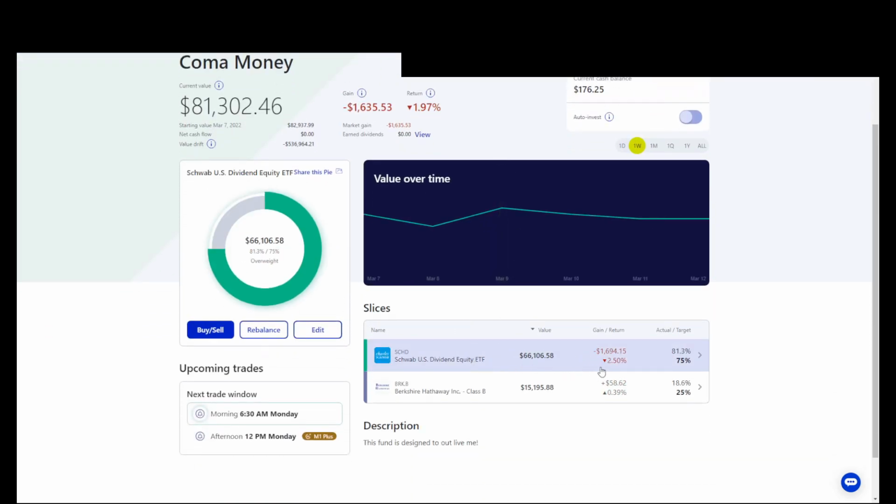Schwab, SCHD. This is going to create a buying opportunity again for SCHD, because if you wanted this as a quality position, when you see this going down like 2.5% a week, and the dividends rolling in for this, I believe, next week, I'm likely going to sink that money right back in and get shares at a better price. This is a buy and hold for a long time for me. I want to build this position up to over 100 grand. So if things keep going down, I will likely start socking away more money into SCHD over the next couple months.